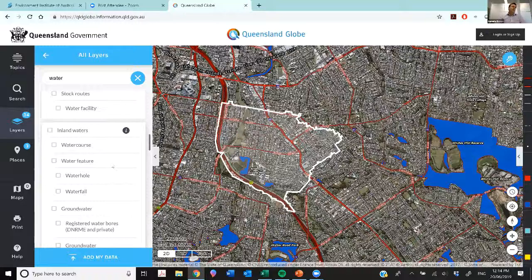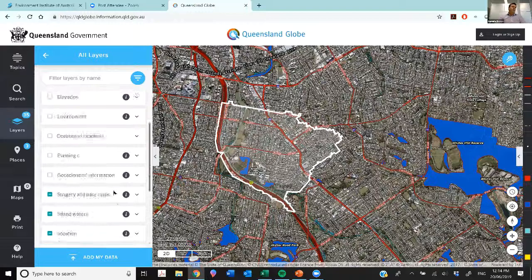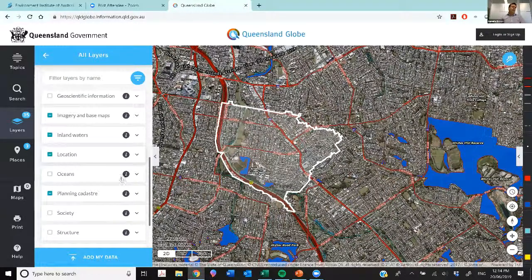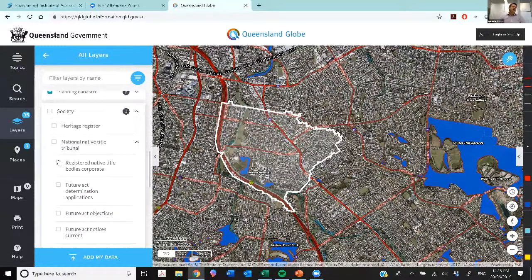As well, if you wanted to, you could actually scroll down through the structure, and I guess add. If I wanted to add native title, for instance, native title determination, just add that individually by scrolling down and opening up the drop downs.